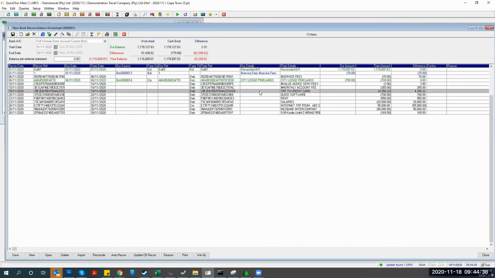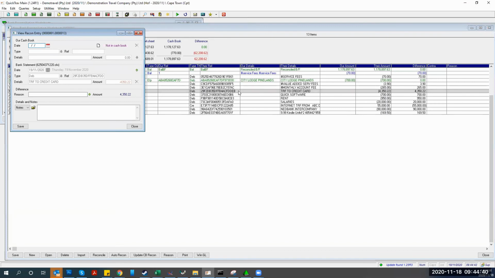I have a transfer to a credit card. Okay, what am I going to do with that? Is that a cashbook entry? Now, the system doesn't know what it is, and I'm going to show you where we set up these rules, okay? And it's in the invoicing module. But if the system finds something and it's like, what should I do with this? Okay, I'm not sure. Should it be a payment? Should it be a receipt? Should it be a cashbook entry? You just need to help it in the right direction, okay?